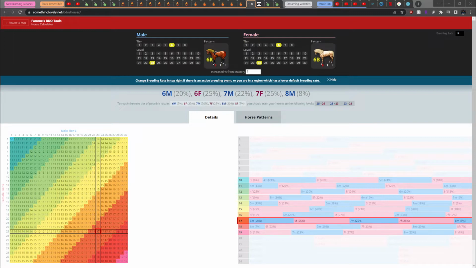So looking at our chances right now, we're looking at not the best chances. We still can get a tier 6 out of this. That's not optimal, but we got about a 20 and 25% between the male and female at tier 6. For tier 7, we have 22 and 25 for the male or female at tier 7. And then we have a solid 8% chance for that female. I'm sorry, not female, but the male at tier 8. Those odds ain't great, I won't lie. I don't know what we're going to do, but we're going to keep believing, or we're going to keep trying.